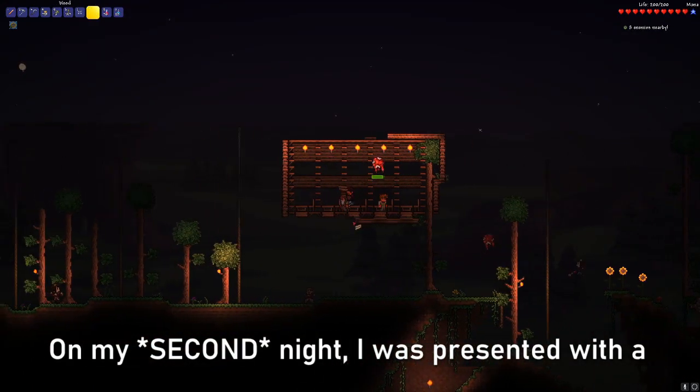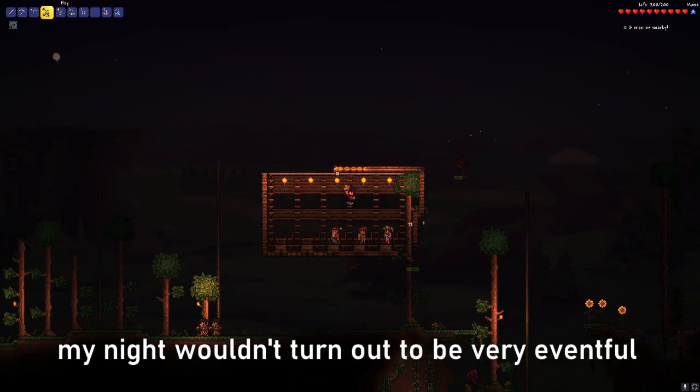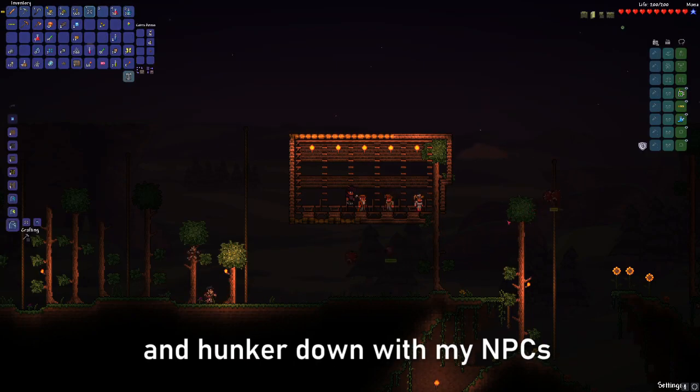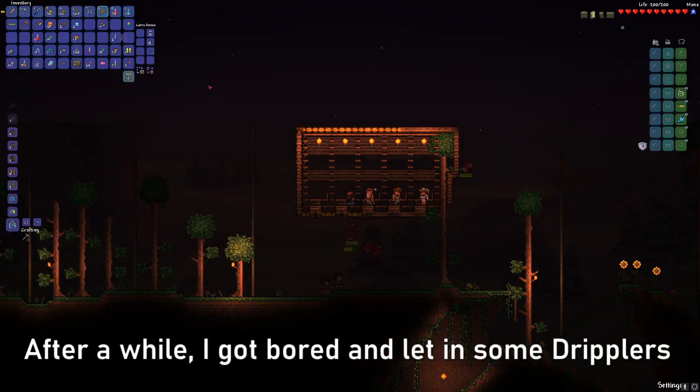My third night, I was presented with a blood moon. Normally I'd be grateful, but since I can't kill anything, my night wouldn't turn out to be very eventful. So I decided to put up some walls and hunker down with my NPCs. After a while I got bored and let in some dripplers.